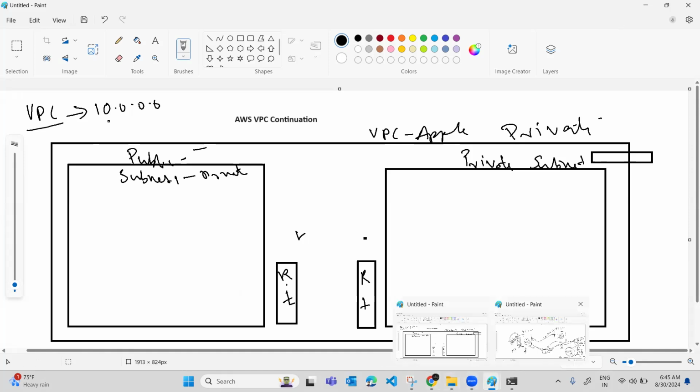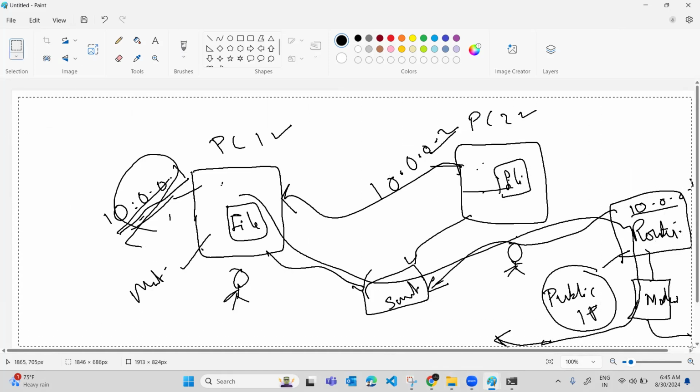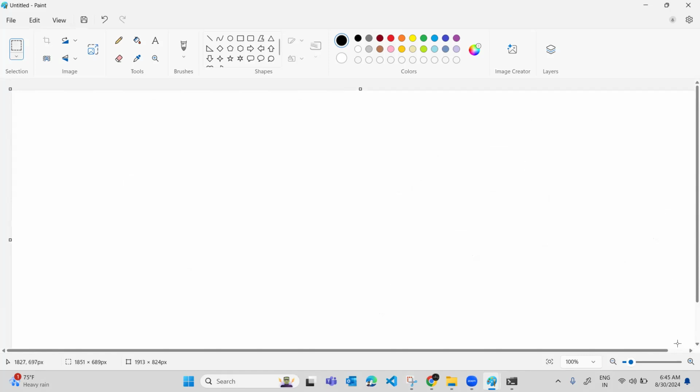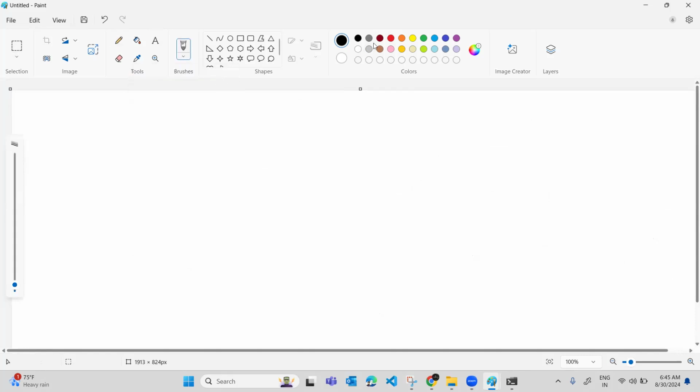The next thing is Netmask. What is Netmask? For example, we provide an IP 10.0.0.0.